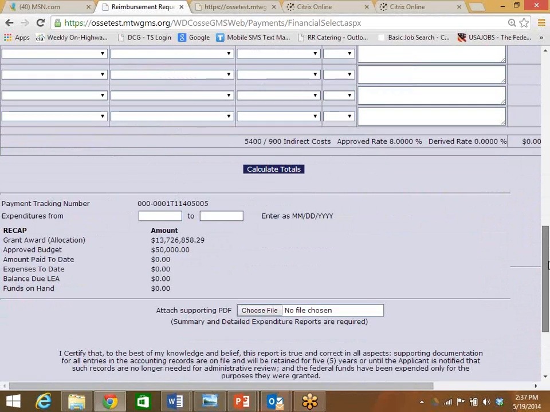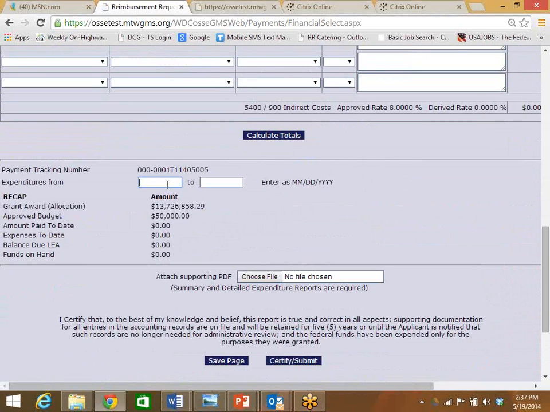I'm going to pick a site, and I'm going to say this is test data. And I'm going to scroll down to the bottom. And I'm going to say this was for the period 05/01/14 to 05/31. I'm going to take this month. In this particular case, this program is requiring that a document be uploaded. Some programs do not require that documents or backup be uploaded when you submit a payment request. Some of them do. In this particular case, I'm not going to upload anything. I think I'm good. I'm going to calculate my totals.